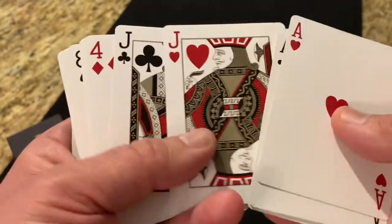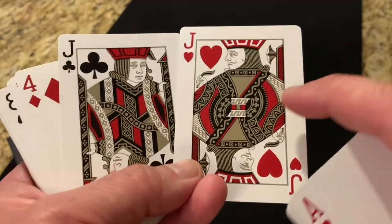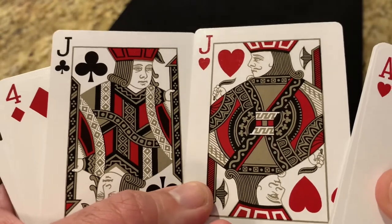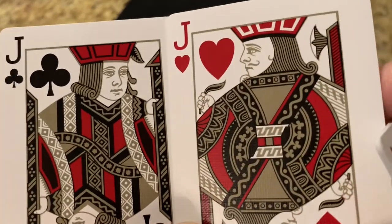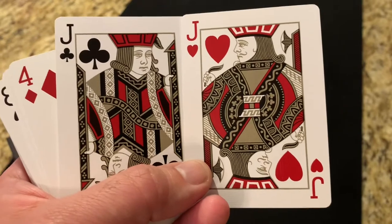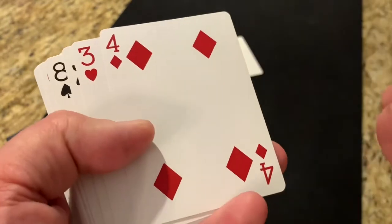You do get a nice recoloring done on the court cards. Hits of gold metallic ink added all the way through, paired with the red and the black, gives it just a really luxury feel to it. Love the look of it. You have the gold in the clothes, the hair, and even the lines of the face are done in gold. Really gives it a nice look to it. I love a really well done recoloring of standard court cards, and I think this is one of the best that's done here in the Regalia deck.